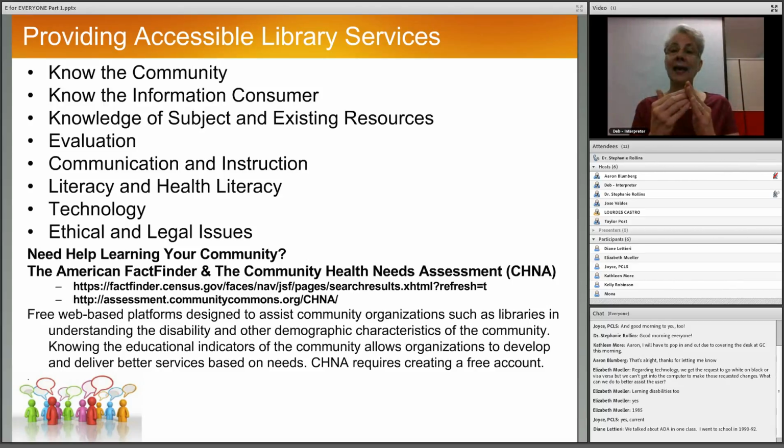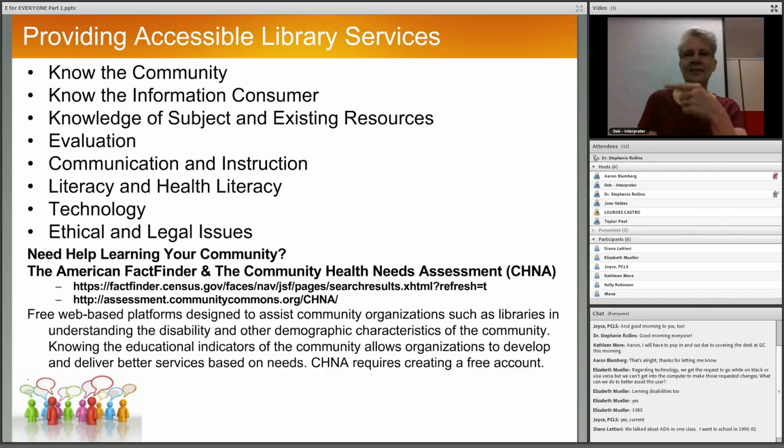Again, the health literacy aspect of it, sometimes they do need that information, so educating them on how to find effective health information that deals with their disability. And then also, there are ethical and legal issues that you need to think about. You don't want to determine for someone that they have a disability, but you want to help them find the information that they need to help them get services or whatever it might be.